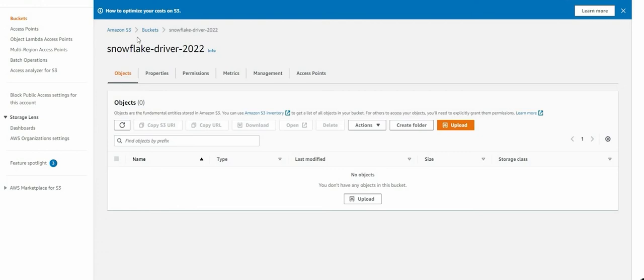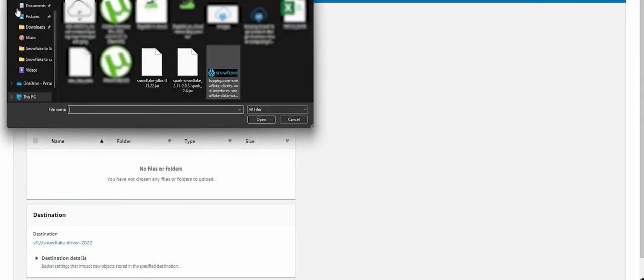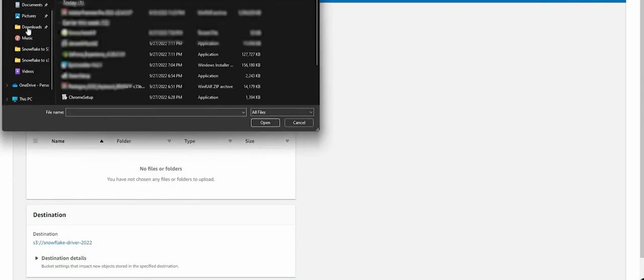So we are in the bucket Snowflake driver 2022. Now I'll upload both the files that we have downloaded earlier.